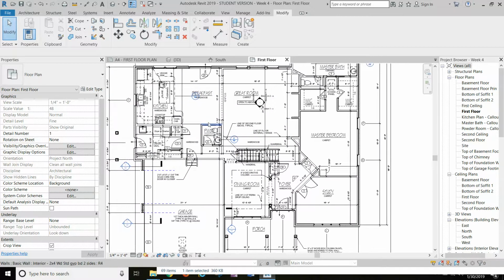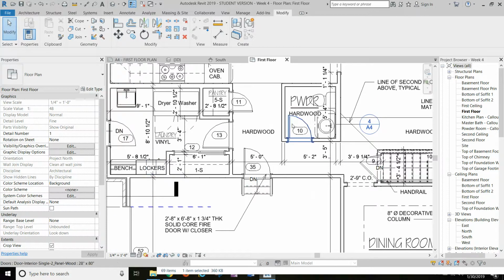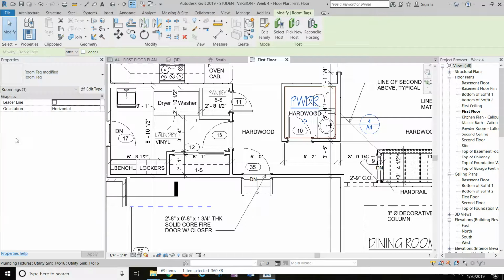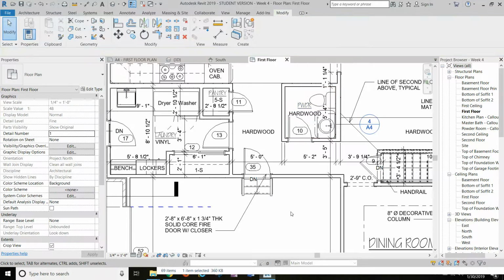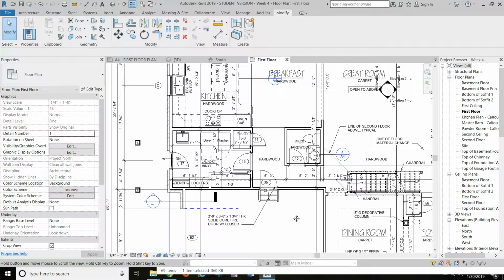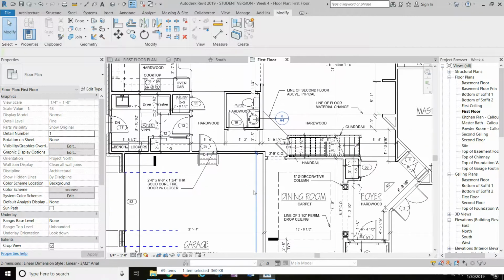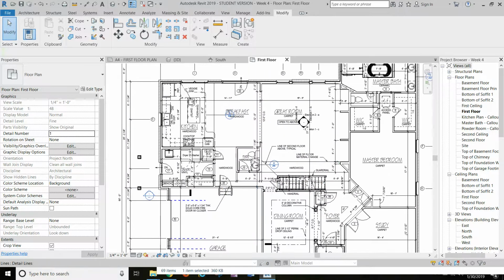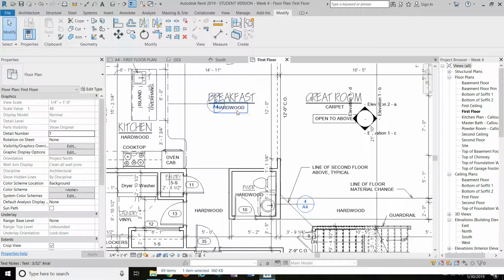That's not a problem. So I put in room names, and then down here for the laundry, I had to use the 1/8 inch one, and I really think the powder room needs to be an 1/8 inch. The pantry was an 1/8 inch, just because those rooms are smaller, so I made the room names smaller. Okay. Then the floor finish was just text, 3/32 Arial.